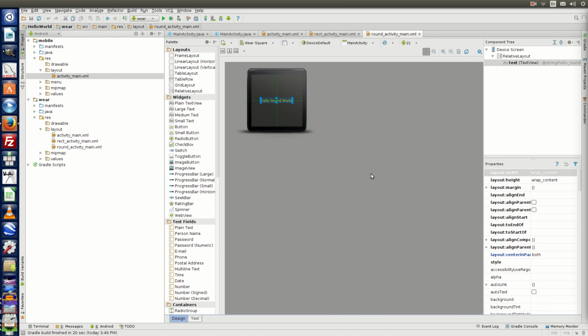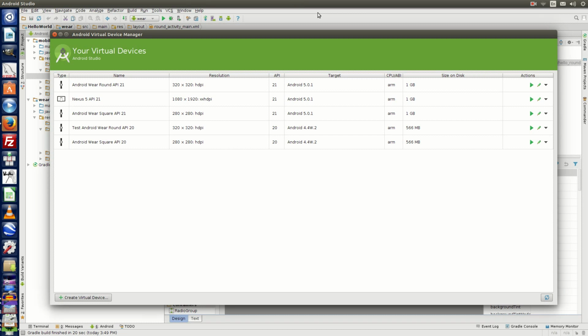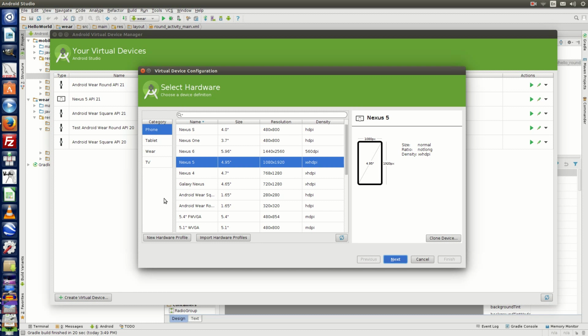Now let's understand how to create AVD. AVD stands for Android Virtual Device. Right here if you see this button is for AVD Manager and the button next to it is for SDK Manager. So we need to click on the AVD Manager. Click on it and it will open the AVD Manager for you. We need to click right here on the plus button which says create virtual device. Click here.